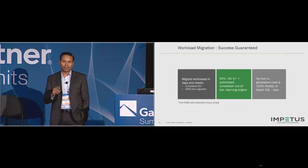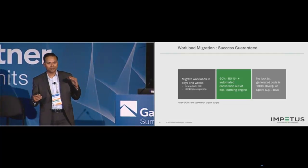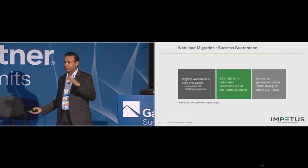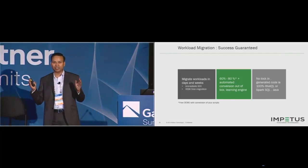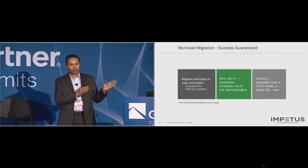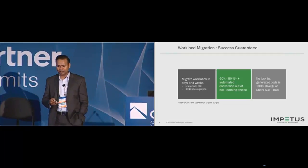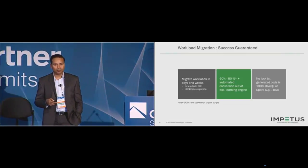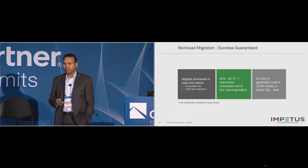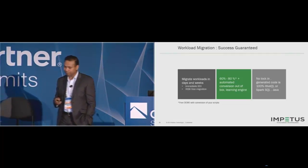And these 60,000 queries are not your single line queries or a paragraph query. Some of them are multi-page queries, right? They span across 4 pages of SQL code. So that's the bulk, and it has taken them several years to stabilize and build this code base of logic. And we're already hitting about 76%, or that was the last percentage I saw, automated migration. So just imagine the amount of savings we are delivering to that customer, which is starting off immediately.